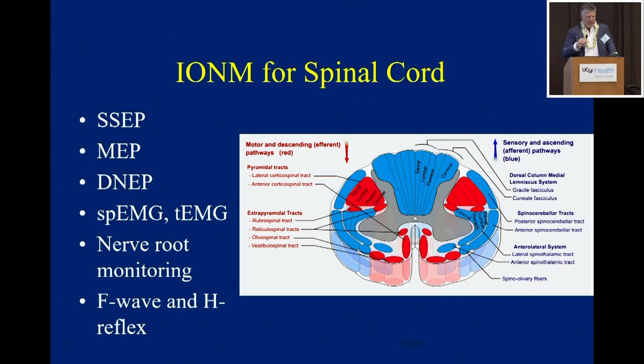But other modalities I think we ought to certainly all be recognizing: triggered EMGs, which can be spontaneous EMGs, a lot less sensitive, but certainly can be useful when we're working right around a lumbar plexus, for example. And also looking specifically at direct stimulation of the spinal cord. And that's something we've done quite a bit with in terms of trying to map the spinal cord.